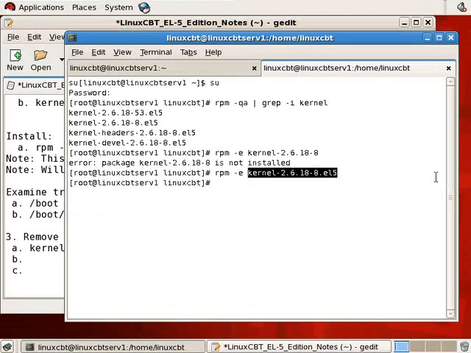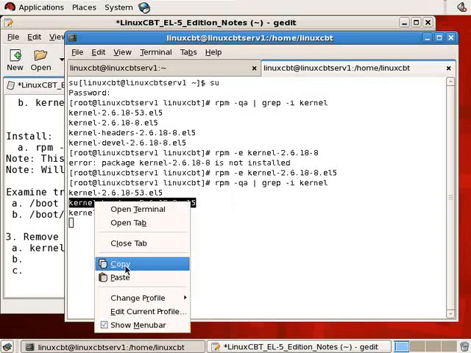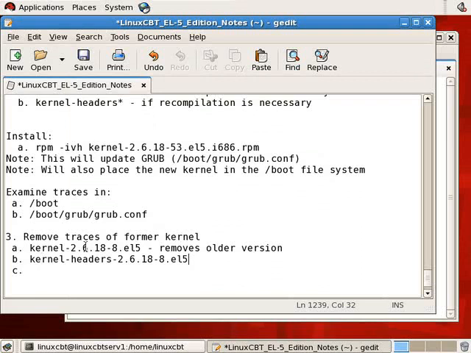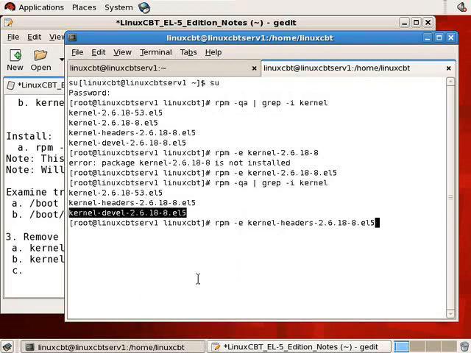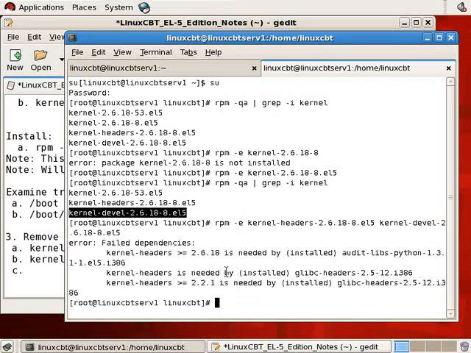We also need to get rid of headers and the development packages, and once they've been removed, install the appropriate headers and development packages for the current version of the kernel. Let's go through the list again to be sure that the older version has been removed. And so far so good. Let's remove the headers package. In this case we need to be explicit with the name of the kernel, as the new version shares most of the name of the older version. rpm -e, and you can indicate, by the way, multiple packages to remove to the remove option, the -e option. This will get rid of the development.